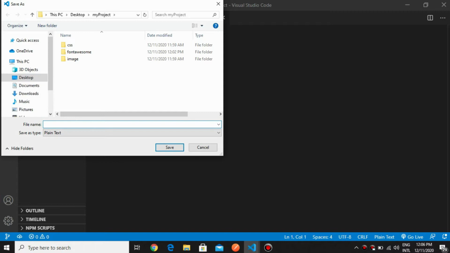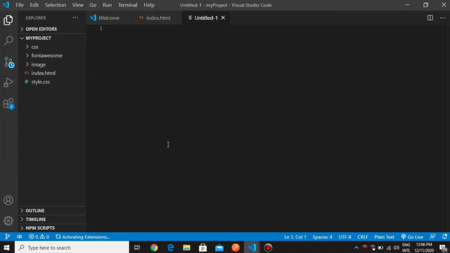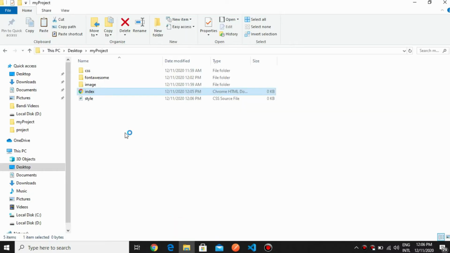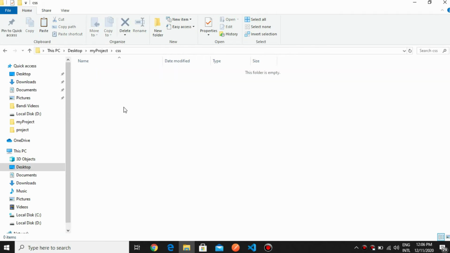So let me call this style.css. Okay, and now remember this should be in the CSS folder. So let me just cut it from here, Control X, and paste in here.